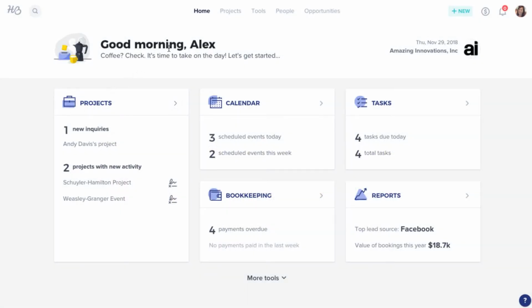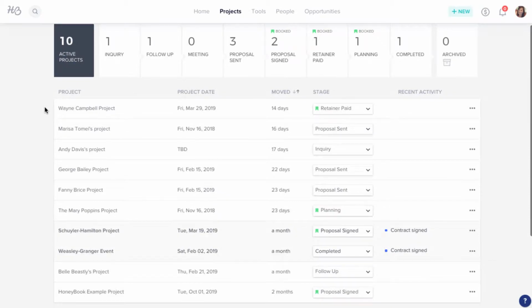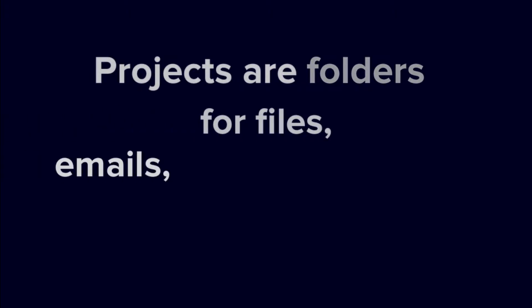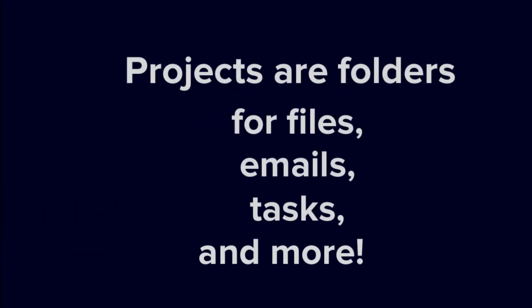Much like your business, HoneyBook runs on projects. They're the foundation on which we build the rest of our awesome features. Projects serve as the folder in which you create and contain everything related to an event. You can create and send files, email your client directly, track your time and tasks, and more.